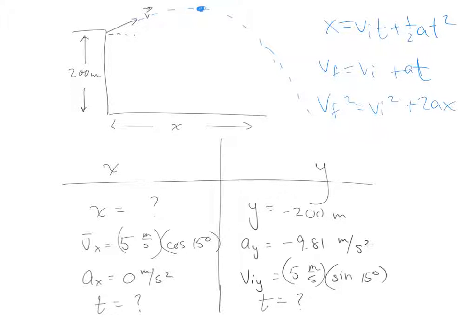How come, Ray? Because the F is not even involved in the problem, so you don't use it. Good. Ryan recognizes right away these both involve VF. Are we given VF? No. Are we looking for VF? No. So we don't have to worry about those formulas. So I would agree and I would use this one. Now again, instead of writing x equals, we're going to write y equals.